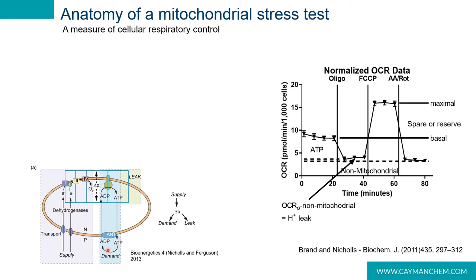The proton motor force is utilized by the ATP synthase to phosphorylate ADP to ATP, driven by cellular energy demand. As the cell's energy demand goes up, the greater the utilization of this proton motor force and the faster the rate of oxygen consumption. In the situation where all ADP is phosphorylated into ATP, oxygen consumption will slow down and be governed primarily by proton leak across the inner mitochondrial membrane. In actively respiring cells, this basal rate of oxygen consumption occurs as the cells phosphorylate ADP in accordance with their normal energy demand.